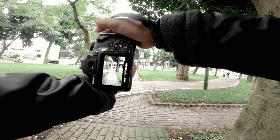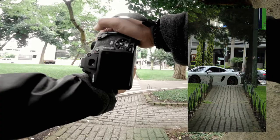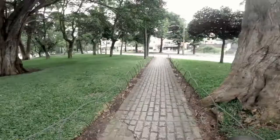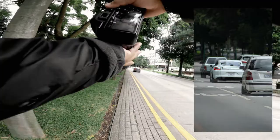Let me see if I can get a motorcycle or a car right there in the middle. I almost got the car. I think that was like a Ferrari or something. I didn't even see what kind of car it was. I think it was actually a Porsche. Let me see if I can still get a photo of it. I'm not gonna be able to get it. Almost. I mean, I don't like it, but almost.